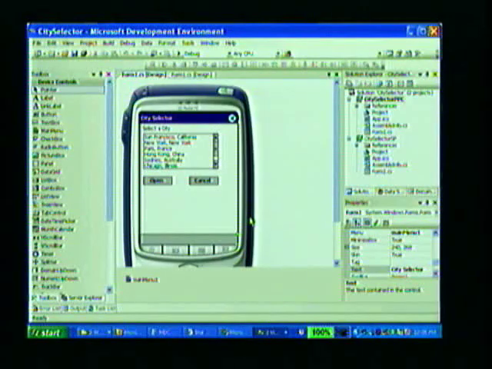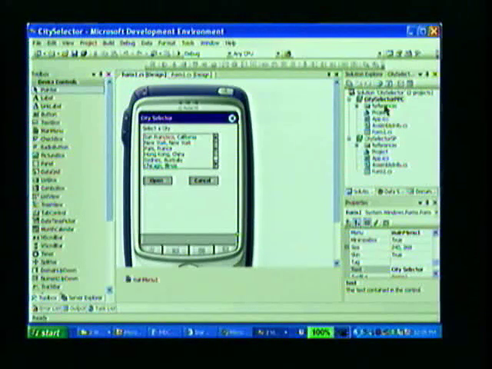It's a very kind of straightforward application. It has a form with the title on the form. It has a label control. It has a list box control, and then a couple of buttons. Behind one of the buttons, I have an event handler to actually just close the application. So very simple, straightforward. But this should show you some powerful features that we have in Visual Studio for allowing you to port applications.